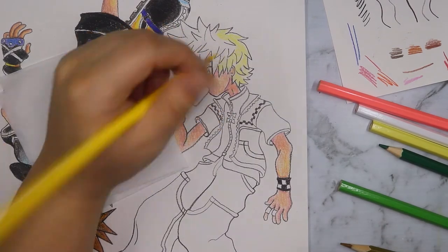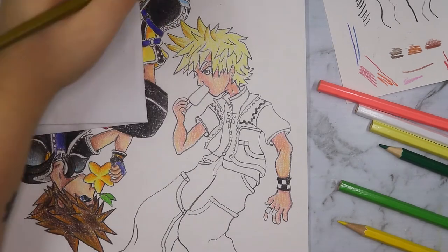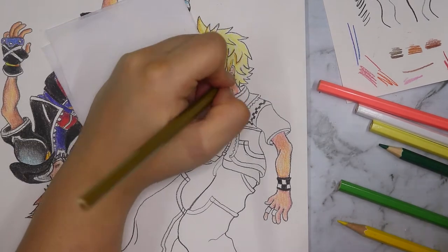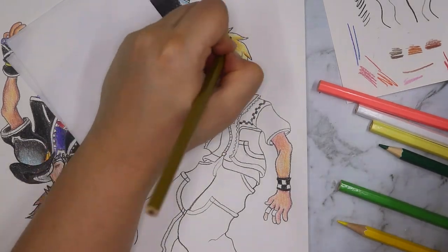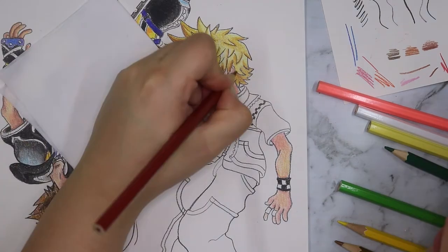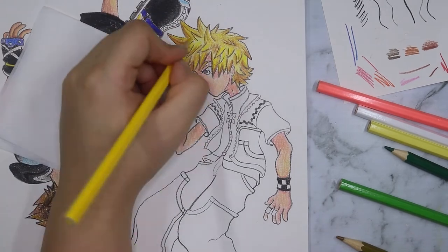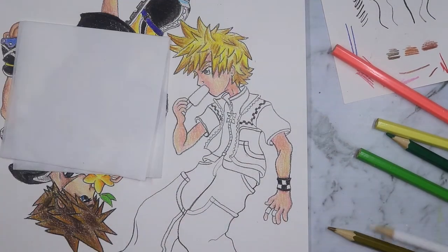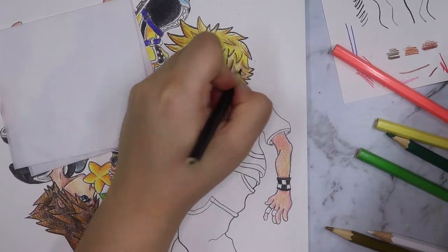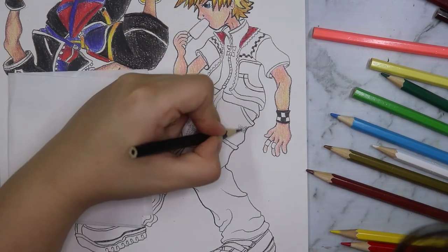Now we are moving on to Roxas. I did a few things a bit differently because he has a few different colours compared to Sora. For the shadows I didn't use a brown — I actually went for a sort of reddish pink colour, because I thought that more pink skin tone would look better with his hair. For his hair I used quite a few different colours: a light yellow, a darker yellow, a little bit of white, and a few different browns for the shadows. I tried to add a little bit of texture to his hair with a few different strokes of brown, just to show that it was definitely hair.